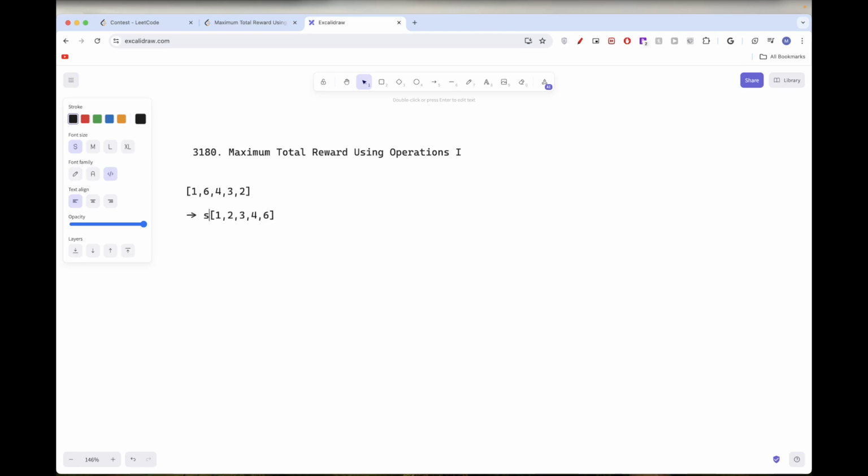So if we sort, we get this, but we know we can't just go in order, right? Because let's say we just pick in the order of the elements. So if we take x equal to 1 first, we can still take 2, right? Because 2 is bigger than 1, so we take 2. Now our total reward x is 3. Now we can take 4 because it's bigger, so now we have 7. But now we can't take the 6, so now we are stuck. This is not the optimal answer. So this basically tells us we can't just go in sorted order.